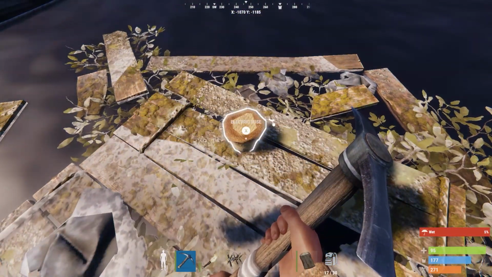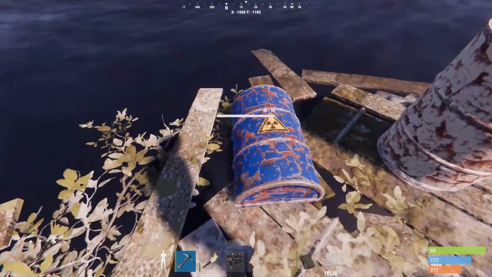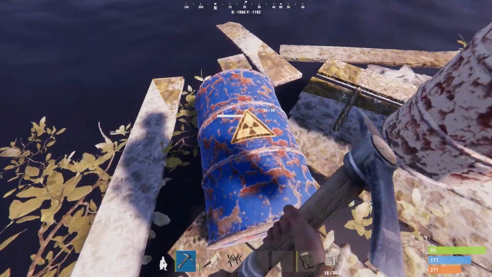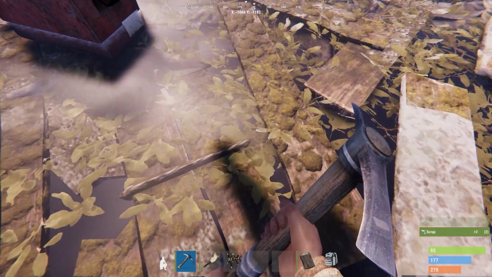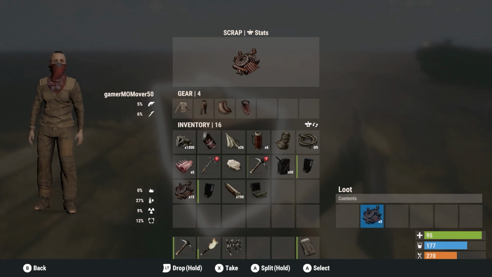An electric fuse. Keep your electric fuses. With certain key cards, at least I know the green one, you put the fuse in a panel and then you can go to another part of the little building. These are at the monuments and you can open up extra doors. There's green key cards, blue key cards, and everything else.